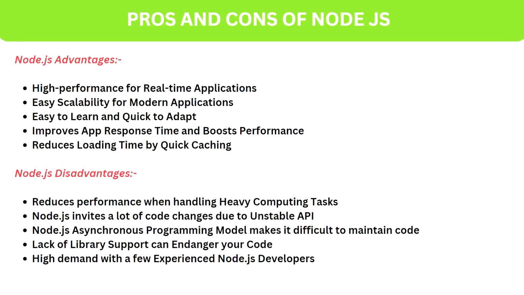Moving on to the next slides, where we shall look into the pros and cons of Node.js. Advantages of Node.js: high performance for real-time applications, easy scalability for modern applications, easy to learn and quick to adapt, improves app response time and boosts performance, reduces loading time by quick caching.